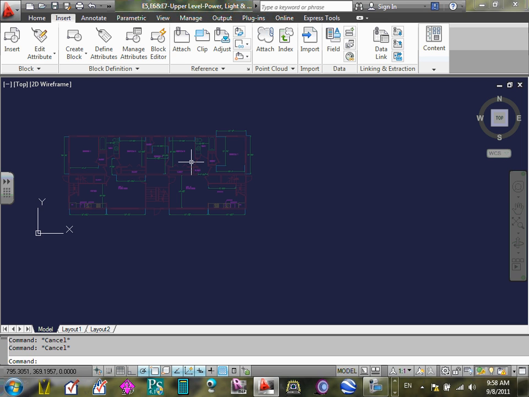That's weird. Okay, now let's see. Z enter, E enter. And then we just insert, we do the same thing. Insert, attach. What if you didn't pick up? And upper level is my upper level.